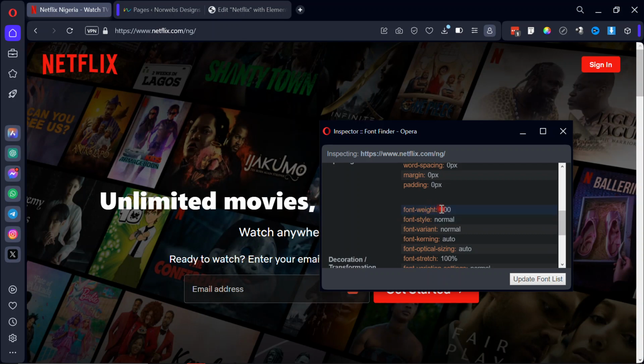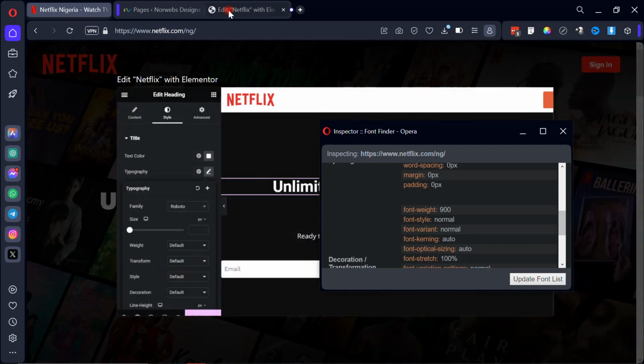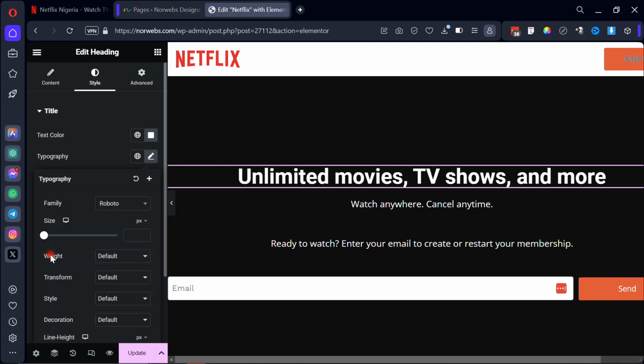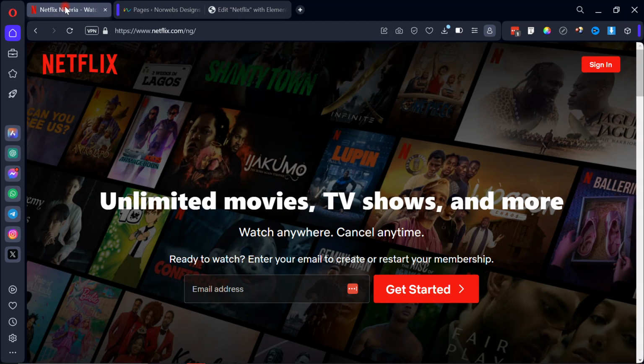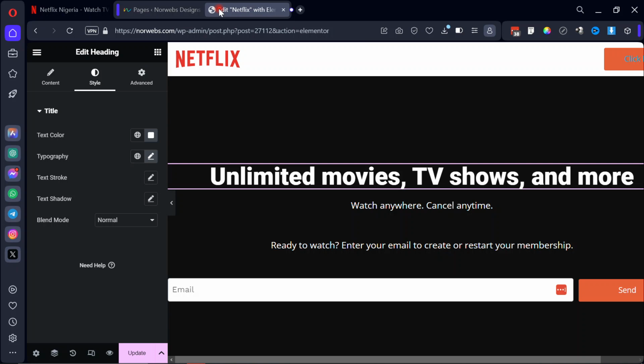Okay, the font weight is 900 and the font size is 48 pixel. So the font weight 900, font size 48 pixel. Okay, I don't think this Roboto is looking exactly like this, is it? But let's just maintain it.